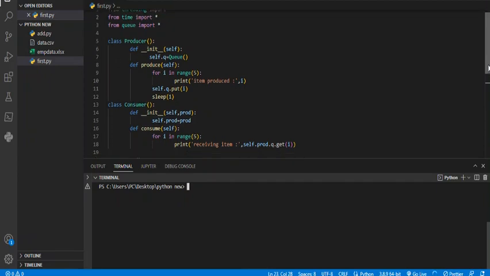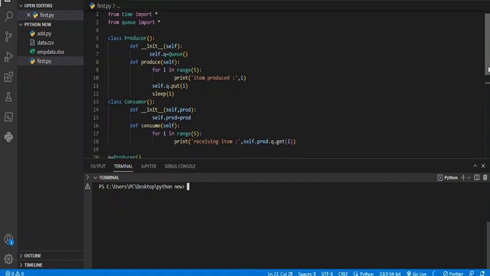The consumer class is same: for i in range, print, sleep for 1 second. self.queue is equal to queue, the queue object. Importing time, thread, consumer, for i in range 5, print receiving item, self.production.queue.get of i only. The item producer also i only, put of i only, sleep 1 second only, simple thing.